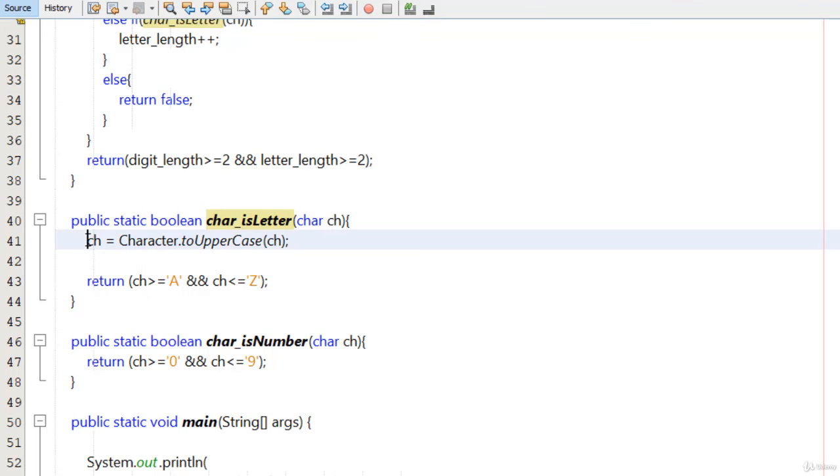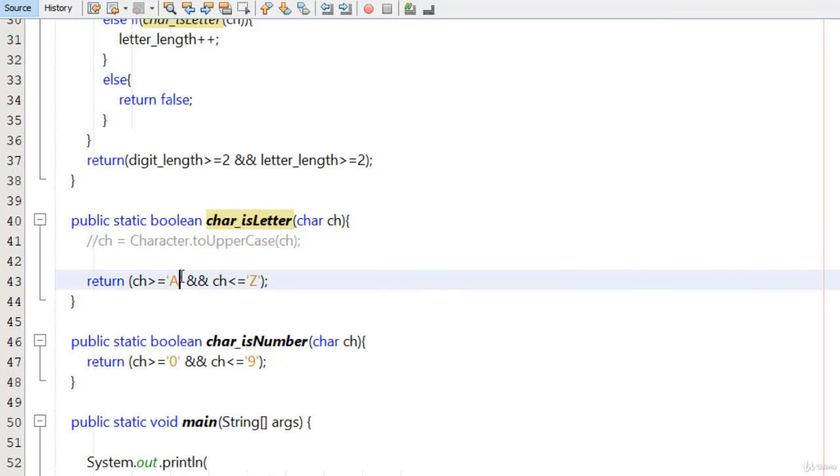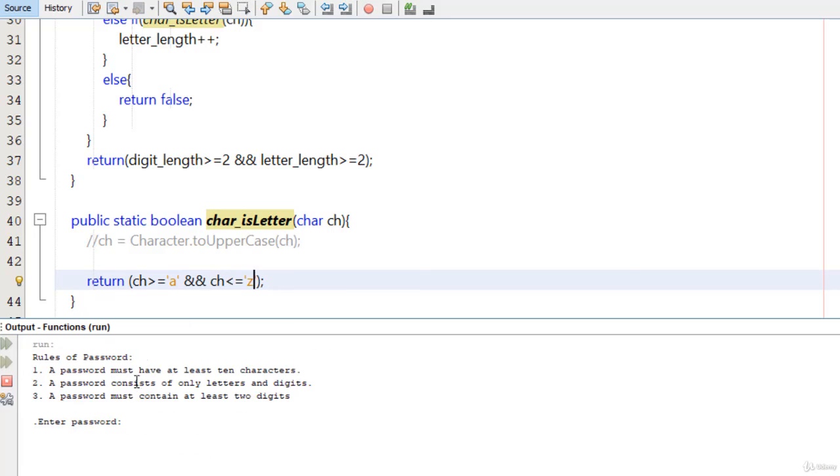For example, I comment this line here and I type the small characters a to z, and now if I run this program, I enter the password in capital letters like JAVA, JAVA, JAVA, and two or three numbers. If I press enter, you see your password is weak, because the compiler is not considering these characters as valid, because these are capital letters.